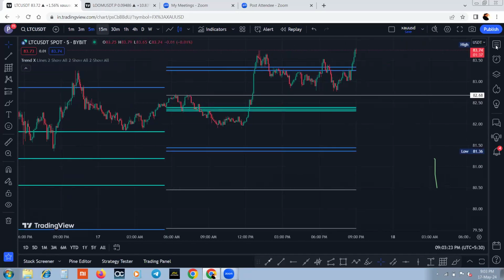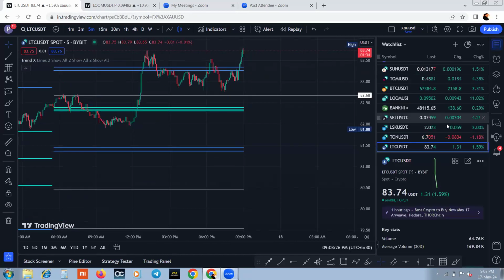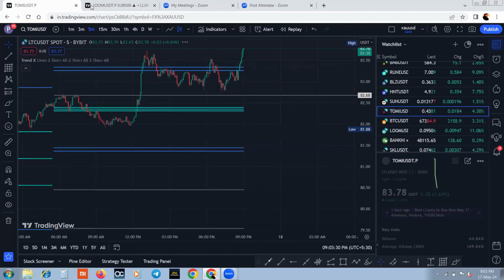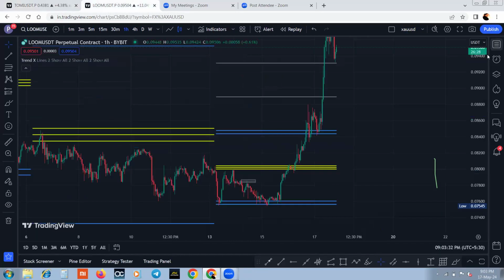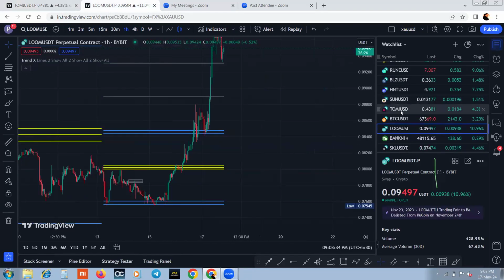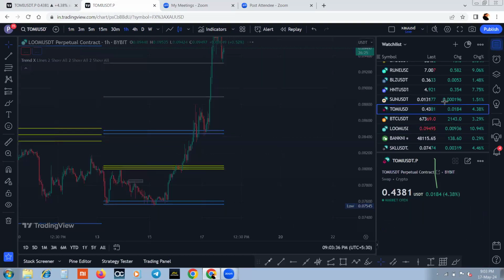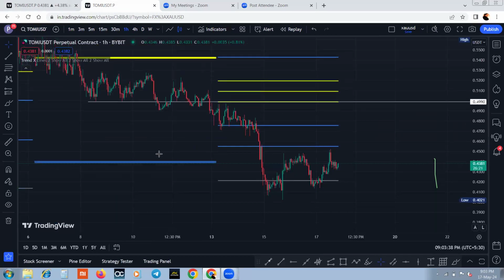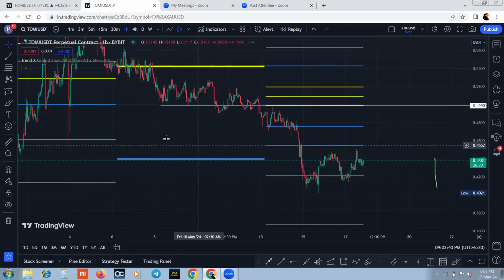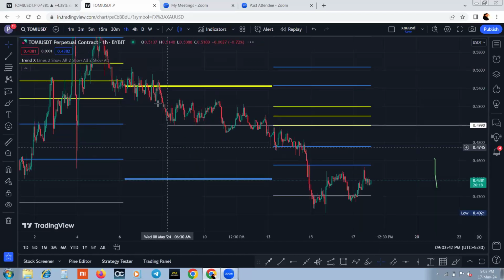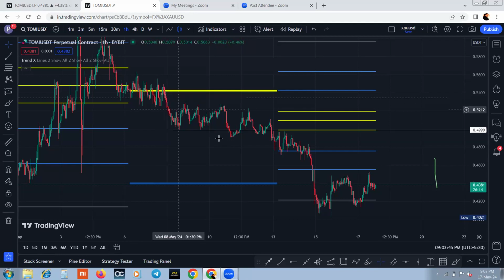Okay, in this way we have to choose. And why am I showing all this? I'll show you the previous week, which I seriously felt good about. See this. Last week we were on this coin. We were looking for a short position in this coin. We got good trades.